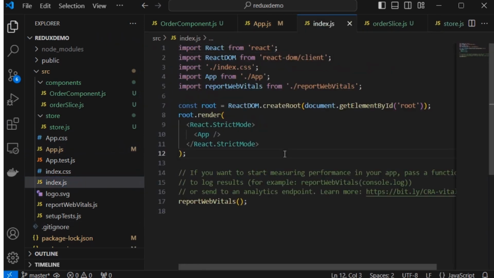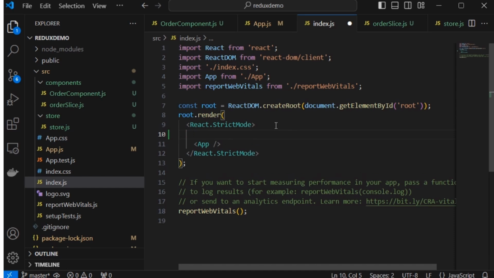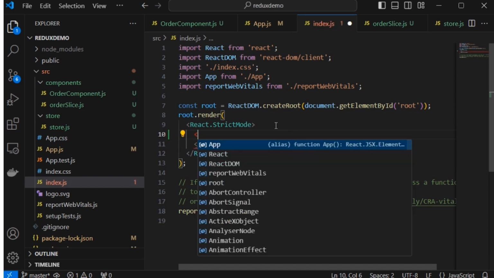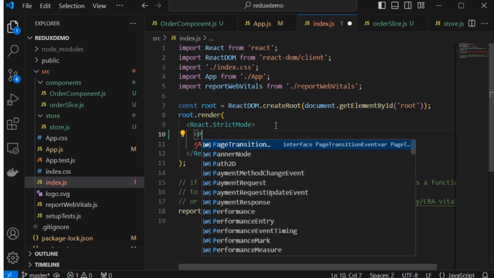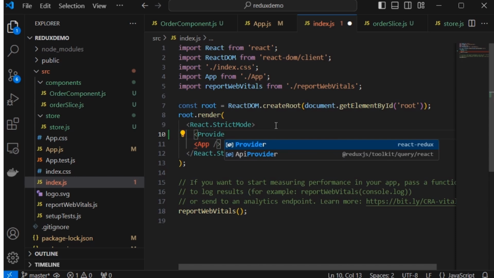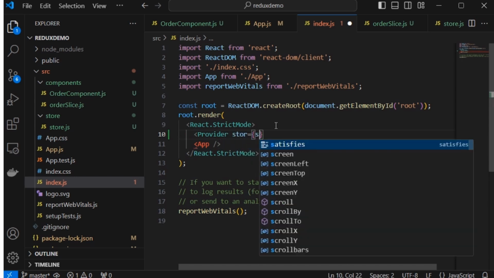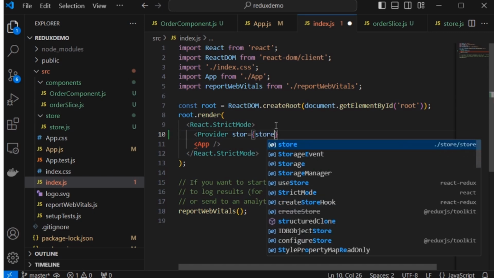Let's modify our index.js. So we have to have a reference to the store. For that we have to import the provider component to have a reference to the store which we just created.